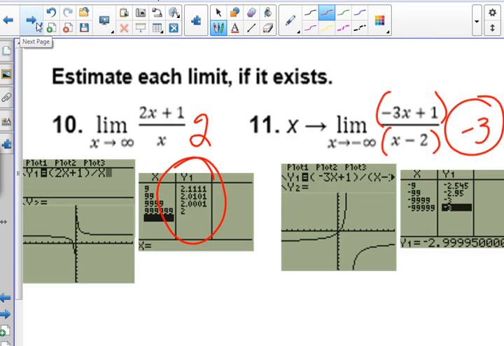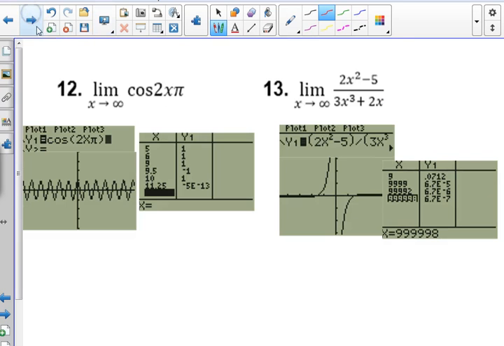So you get how you would do this if you were doing this yourself? You could just scroll to the left, but you might have to scroll a while, okay? But just type in a really negative number and you'll be good. Now, is number 12 oscillating?